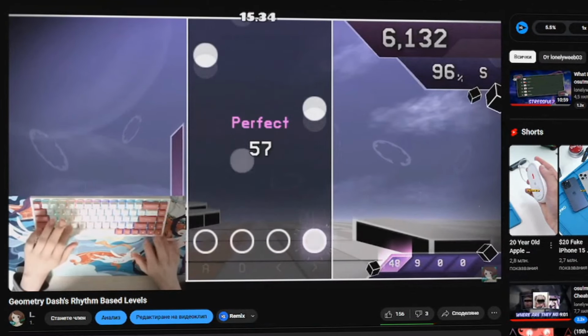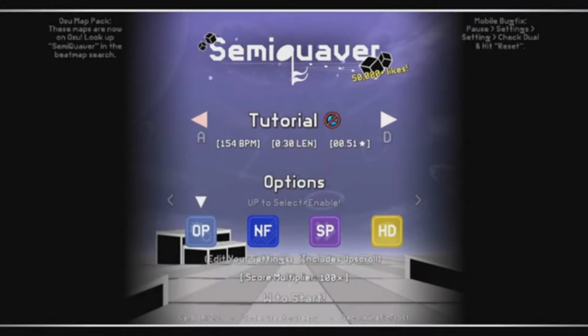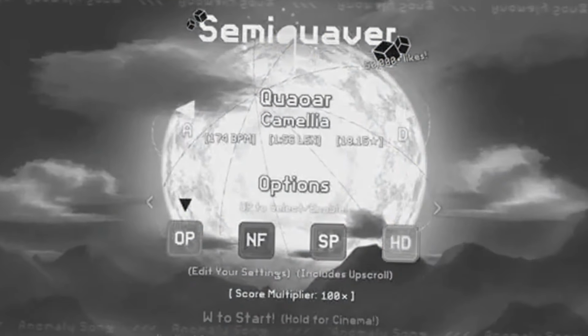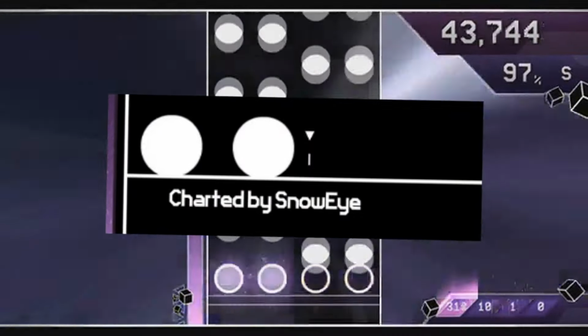Since last time I've taken a look at it, the creator has added, well, I'll let you see for yourself. Yes, he added Quar by Camellia. The chart doesn't disappoint either. Whoever made it has done a real good job.